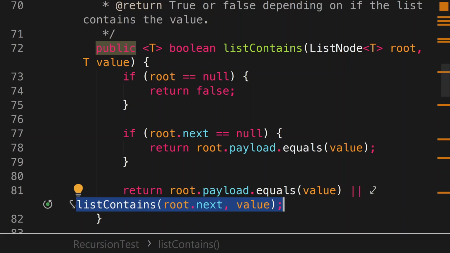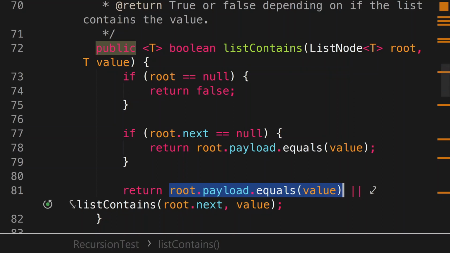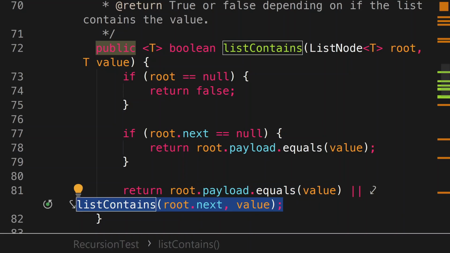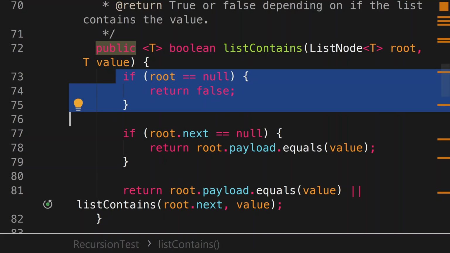So just like how I implemented range sum, where I did so by combining a base case value with the solution to the rest of the problem, I'm going to do so here by passing on the rest of the list, which is the reference node starting at root.next, all the way back to the top of list contains, the recursive call. The outcome of that is that I'll ask whether or not the value is at my current head node, and then whether or not the value is at the rest of the list. And I'm going to pray that eventually root.next is going to be pushed forward to the point where it hits one of these base cases, like root.next is null, or the root itself becomes null.